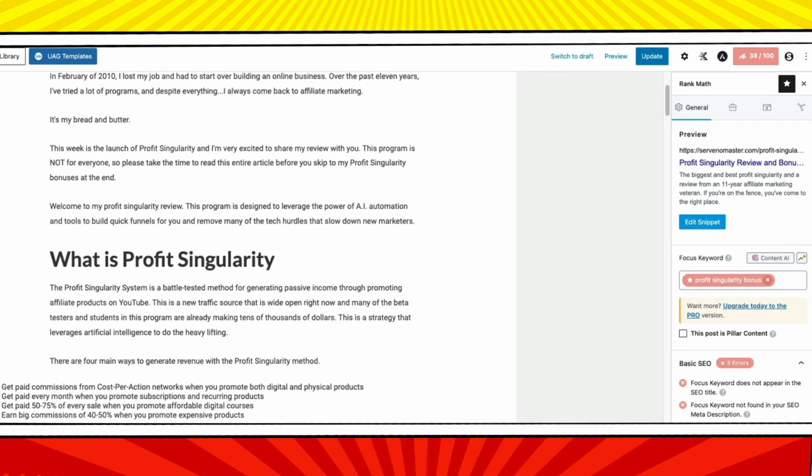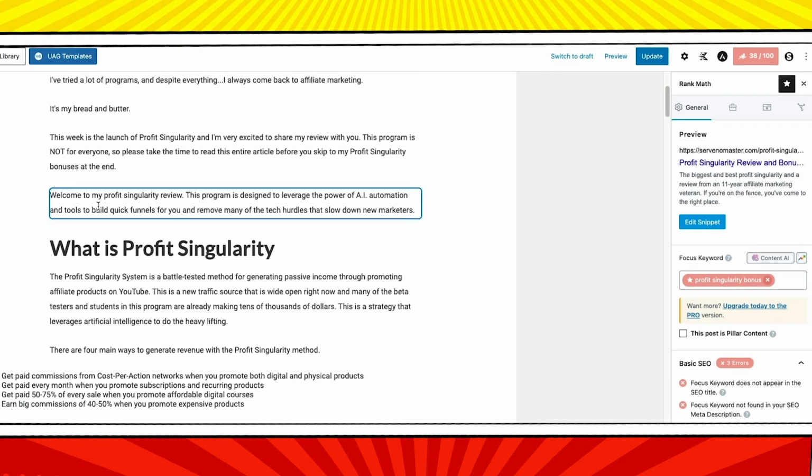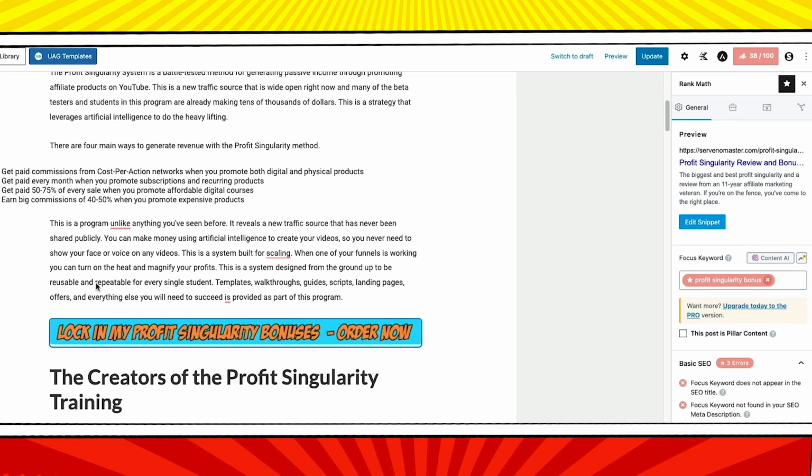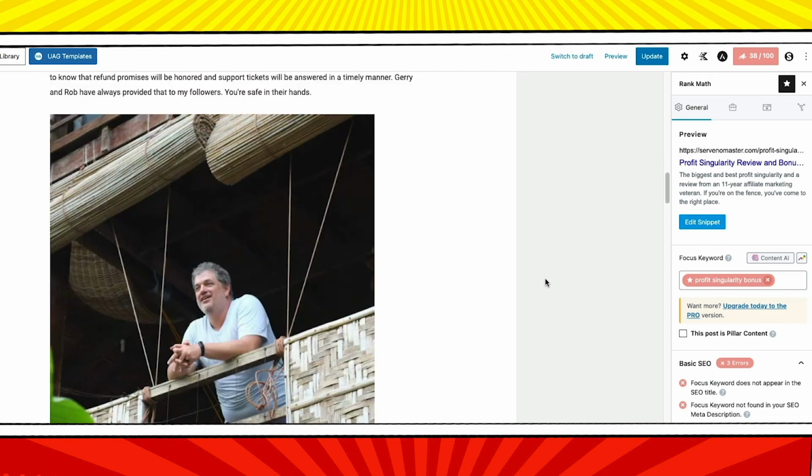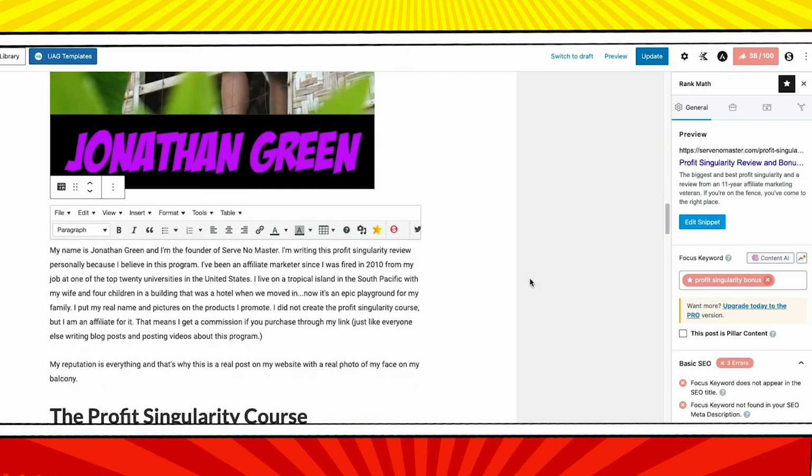The problem is that it starts to seem unnatural, and that's why I like that Surfer gives me so many variations to work from. Based on the RankMath score, you would think this article wouldn't rank, but it actually did very well for me. This article is the one that got me really excited about using Surfer to write all my content. This one post made several $1,000s in profit for one afternoon's work.